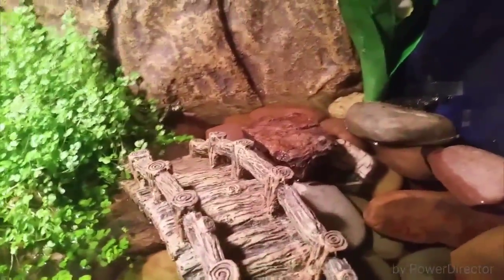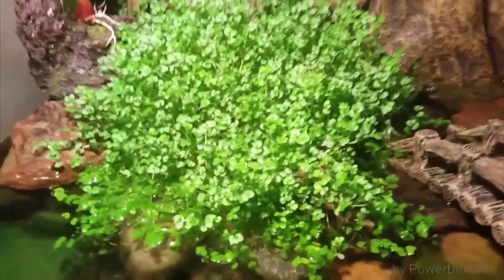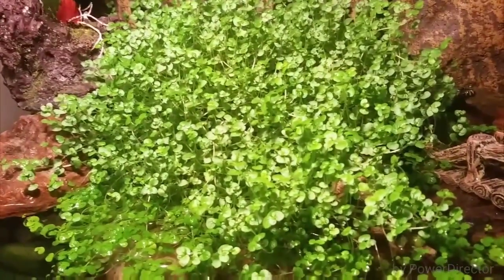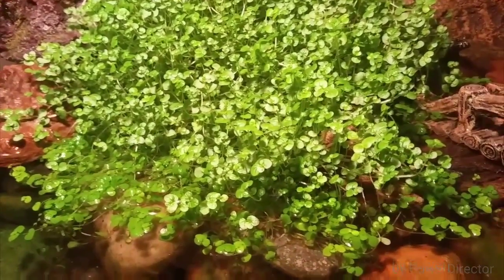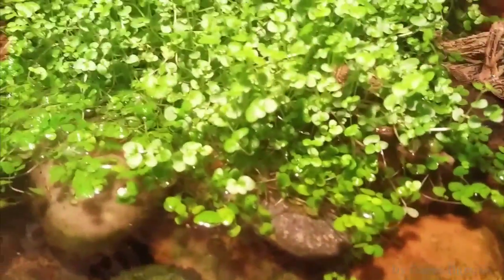We're off to the fire-bellied toad realm. We've not been in this tank for a while. And this is another great example of using live plants, for amphibians this time. This is just a moss ball that I bought when I first set this tank up, roughly about 16 months ago it must have been now. And all these pebbles as well, they're all real, they're not artificial. Fair enough, they're artificial, I'll hold my hand up there, but a lot of this right here is submerged in water, as you can see.